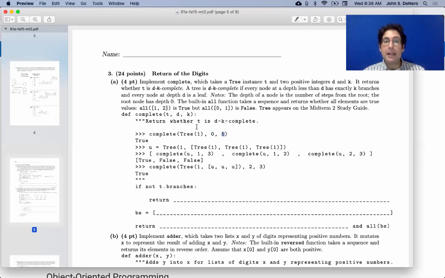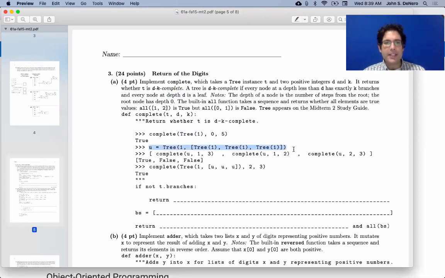What's going on here is that every node at depth less than D has exactly 5 branches, but there are no nodes less than 0 depth. 0 is the smallest depth. So all that matters here is, is it the case that every node at depth D, which is 0, is a leaf? And that is true. So this has only one node, its depth is 0, and it is a leaf. And therefore, this happens to meet the definition kind of by accident. It doesn't have any nodes at less than 0, so this 5 becomes irrelevant. But that's why this came out as true.